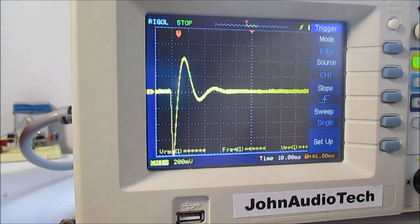But you can see just having a damping factor of 1, in other words, the impedance of the loudspeaker versus the impedance of the resistor. Of course, the impedance of the loudspeaker will change at different frequencies because it is an impedance, it's not a pure resistance.